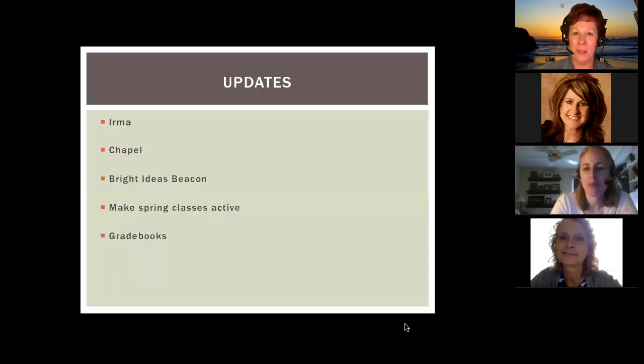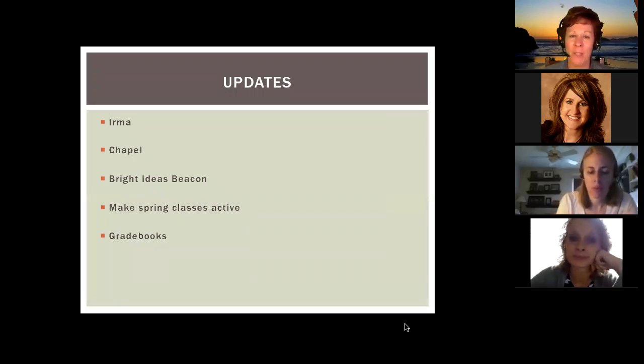Okay, so a couple updates. We have 3 of our teachers who are from Florida, and a couple more who are in Georgia, a couple more in South Carolina. Everybody is safe. I think that everybody, with the exception of Michelle Glandon, has internet service, and so that's just a huge praise.